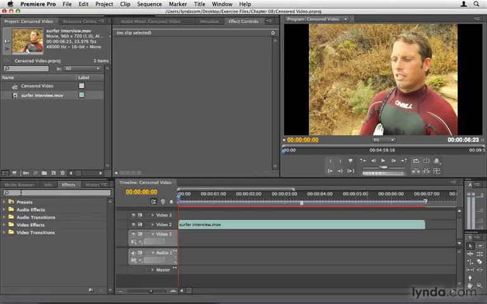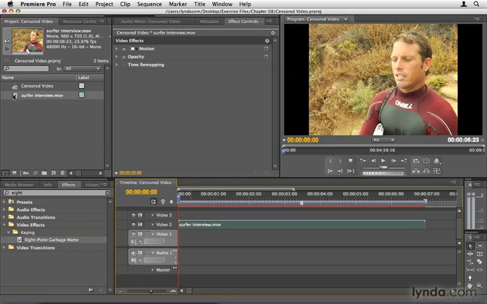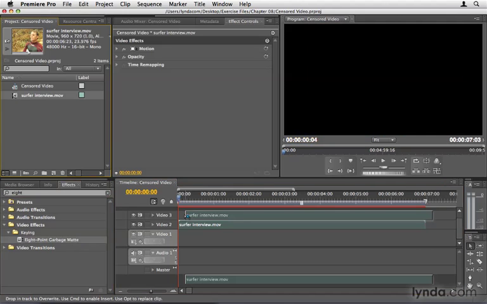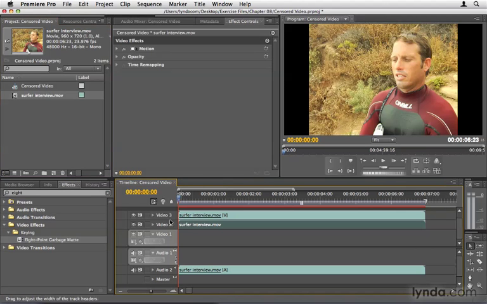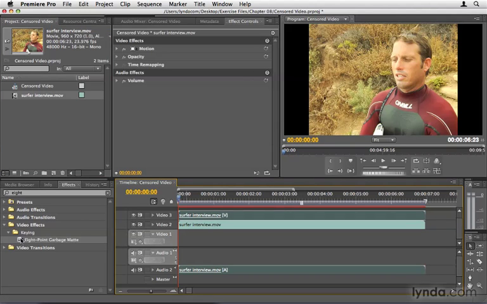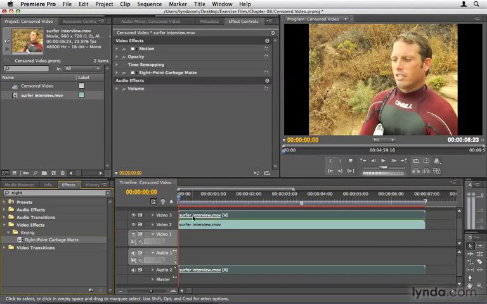So we're going to start out by using the 8-point garbage matte. We'll look a little bit more in detail at garbage mattes later on in this training series, but I'm going to apply this effect. And actually, I'm not going to apply it to the original. I'm going to drag a copy of the original on a track on top of the original. That might sound confusing at first, but what we are looking at is two different tracks with the same footage. So I'm going to apply the 8-point garbage matte to the top layer here.